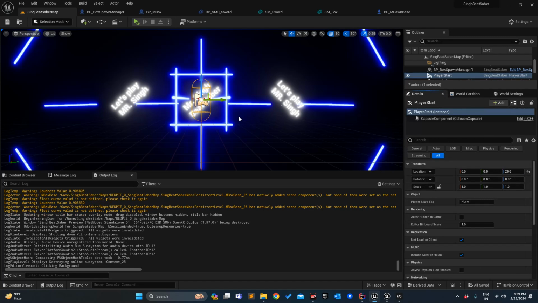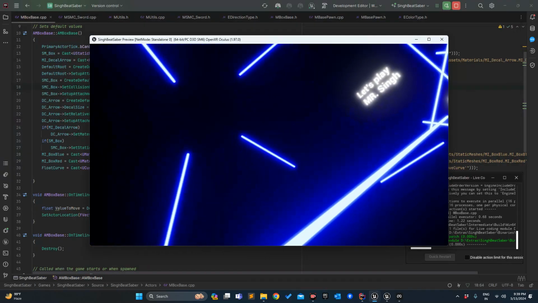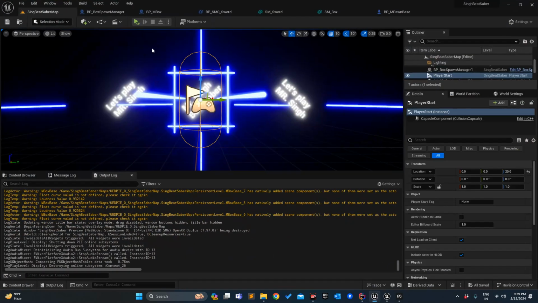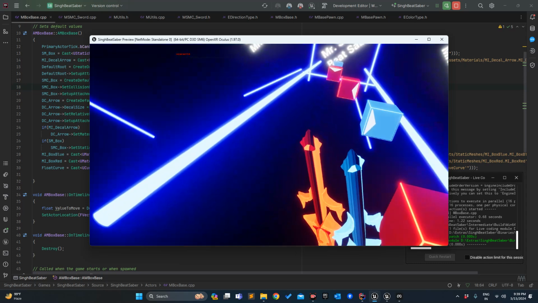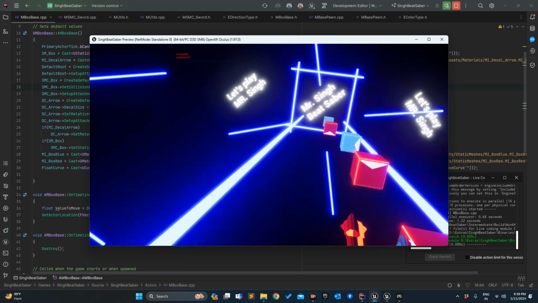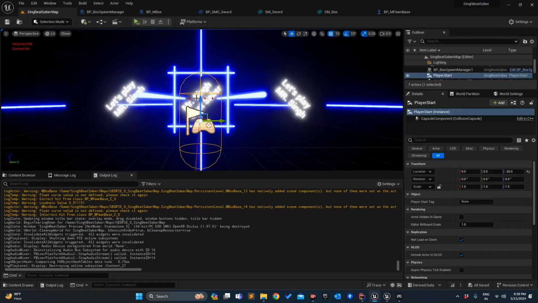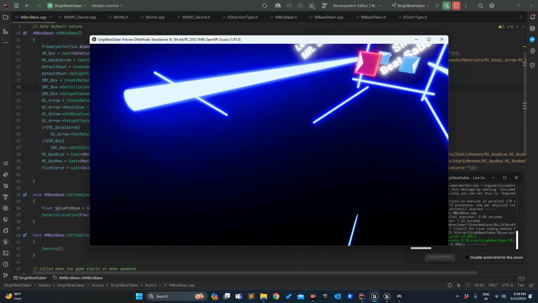The height is 20. Okay, maybe it's because I'm sitting. So maybe I have to bring it a little down. Maybe minus 20. Minus 90. Let's try. Yes.